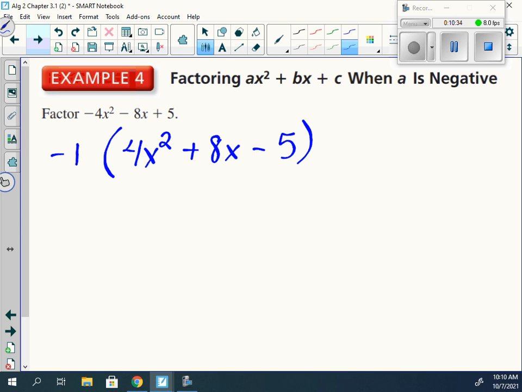Now, it is possible to do this with x squared being negative, but that means when we go to find the factors of negative 4x squared, we have to factor that negative in. We have to take it into account. But if I factor it out, well, the 4x squared is now positive, yes? So now it's pretty much the exact same thing we did previously. We just had to pull that out. So I can go into the next step and we can say negative in our 2 sets of parentheses.